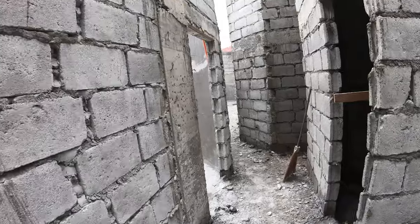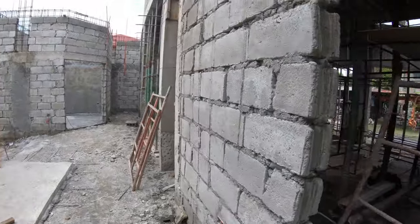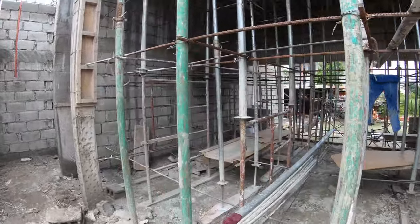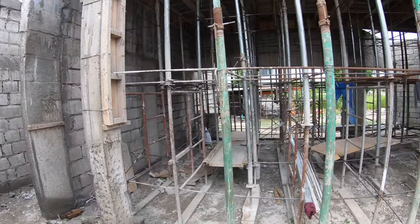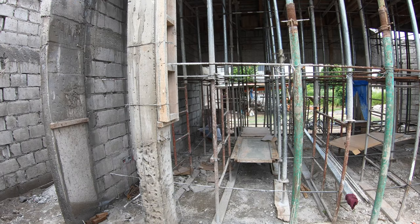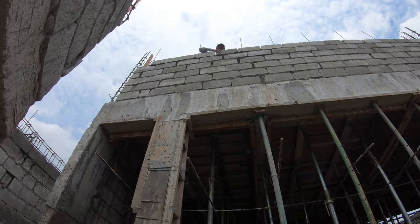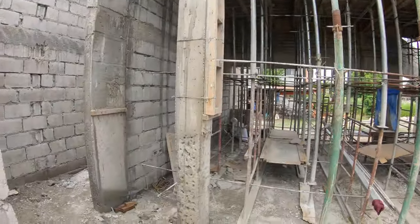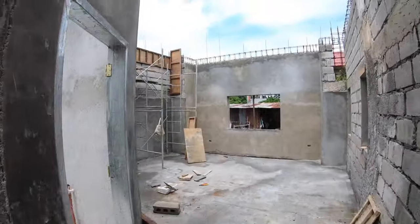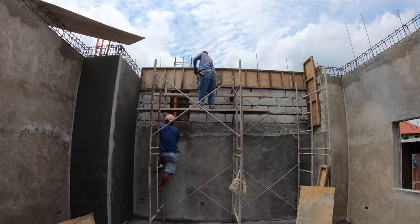I believe Mr. Tolk already moved back into the living room. Like I said, they really kind of hop around quite a bit. They work where space is available. So he's over in the corner, continuing with outlet chases. I think I need an umbrella. Let's go take a look in the master suite. Guys in here are continuing to work the forms for the columns and roof beams.